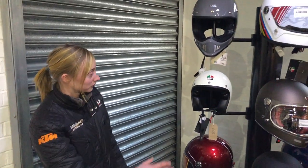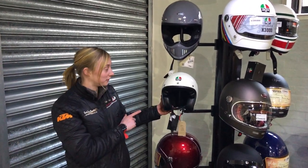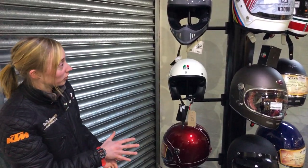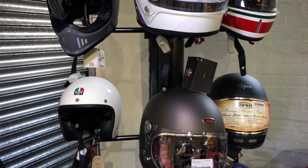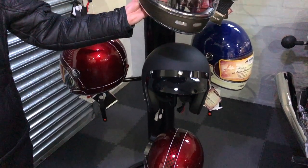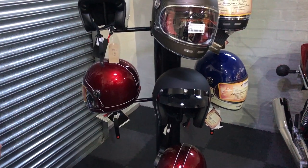Yes, so we've got a few different styles that suit classic bikes. Often the open faces go well with the older bikes. We've got ADVs, we've got Vipers, we've got a few sun visors, we've got some with removable peaks, and then we've got some old style retro helmets which go really nice. We've got loads of different colours and designs to go with them.